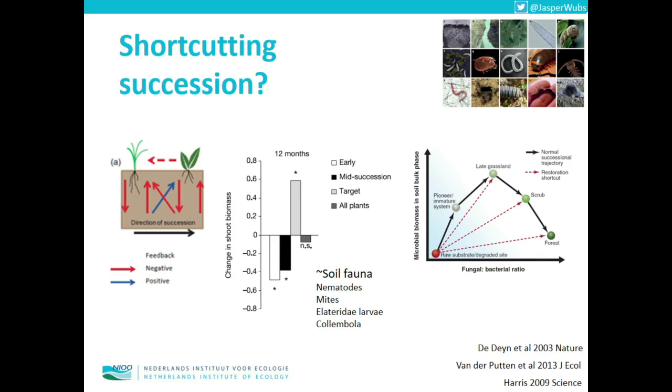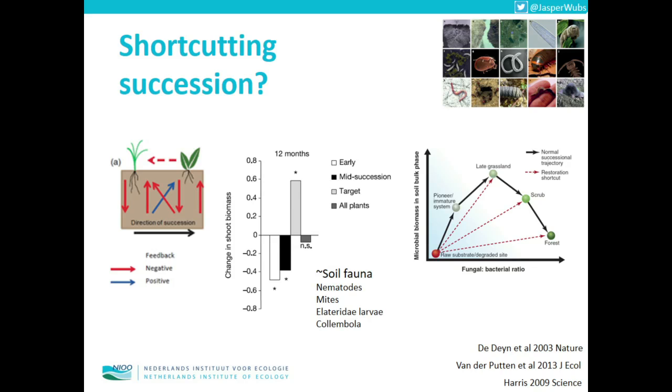I don't have to tell you that the soil is really diverse. There's very many organisms living in there. There's a tremendous diversity. All the sequencing studies are really crazy, the amount of OTUs that you are engulfed with, basically. But there's also many nice experiments that show what these soil organisms are doing to plants and how they're shifting the performance of plants. I'm not going into the details, but the upshot of many of these experiments is that if you change the microbial community or you change the whole soil community, that actually can change the balance of the competition of different plant species.